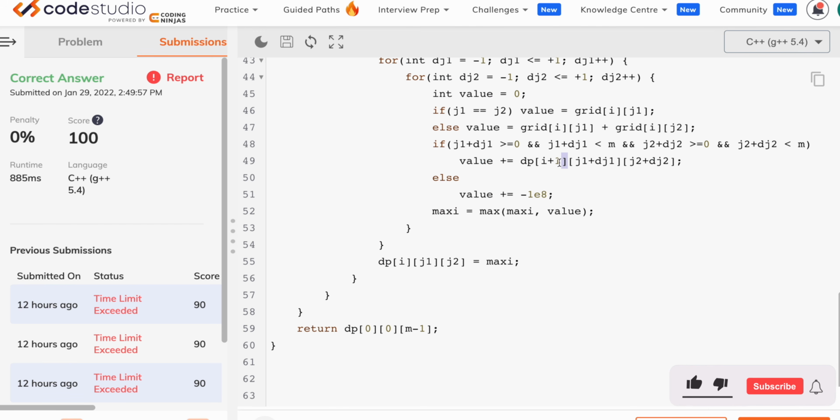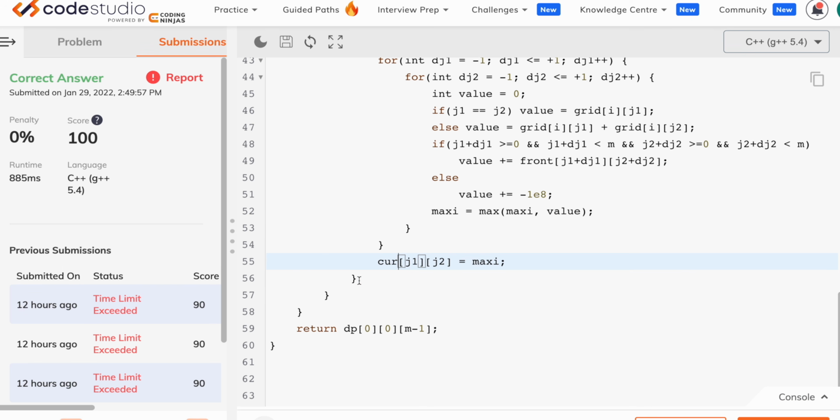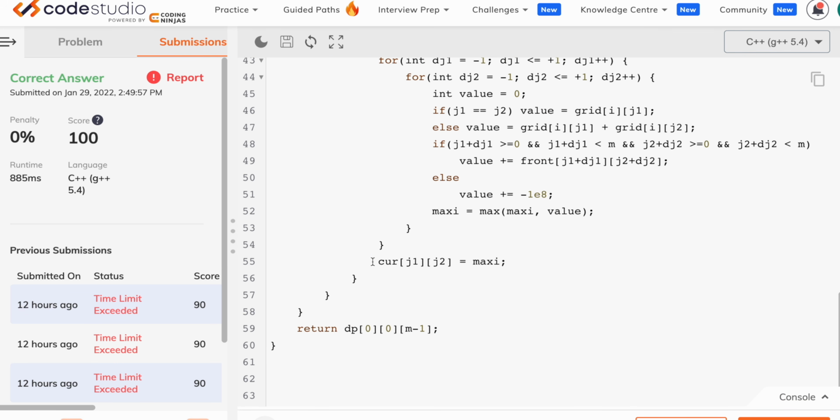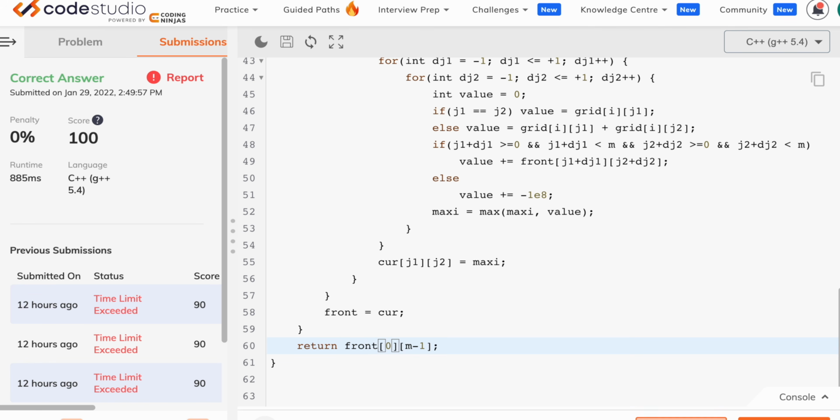And over here dp of I+1, make it front. And dp of I will be current. Once this entire couple of loops ends, the cur of the entire 2D will be computed. Once it is computed, you can say front equals cur, and over here instead of dp of 0 it will be front. So this is how you space optimize this.